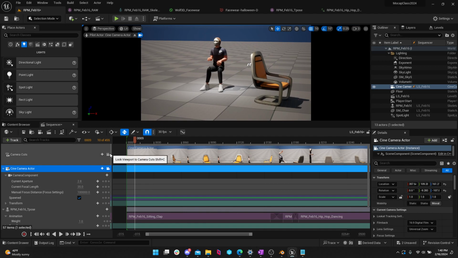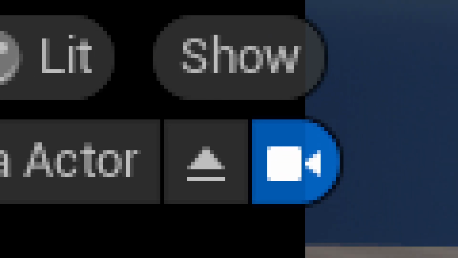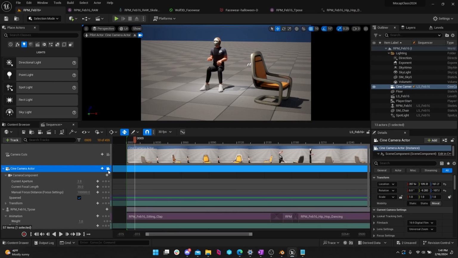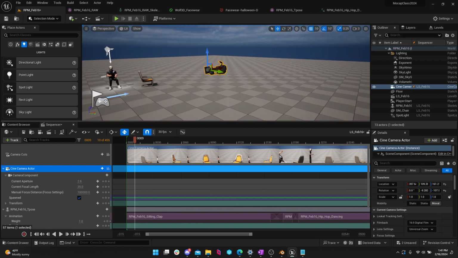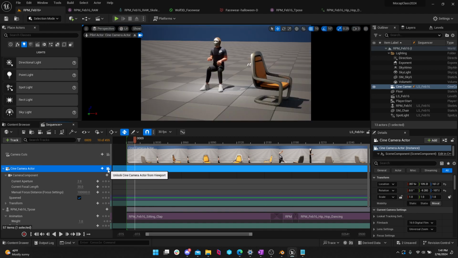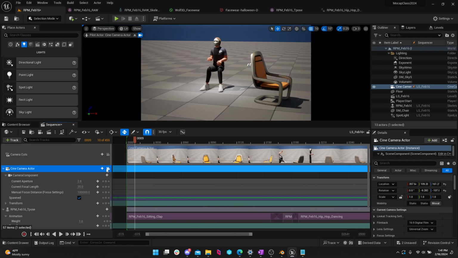How do I show it in the world? I basically have to eject from the camera, which you can do with this ejection button right there, or you can unclick the camera icon right here, and then I'm not the camera anymore. I am the editor camera. You just click on the little camera icon again. So clicking on and off.